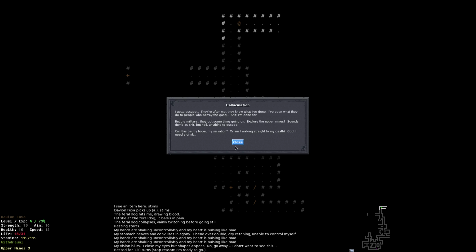I gotta escape. They're after me. They know what I've done. I've seen what they do to people who betray the gang. Shit, I'm done for. But the military, they got something going on. Explore the upper mines? Sounds dumb as shit, but hell, anything to escape. Can this be my hope, my salvation? Or am I walking straight to my death? God, I need a drink.